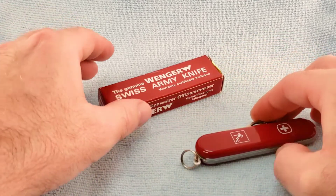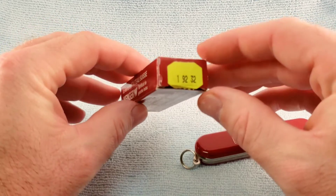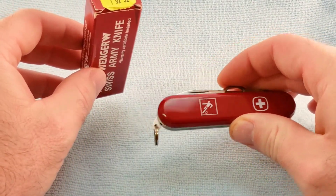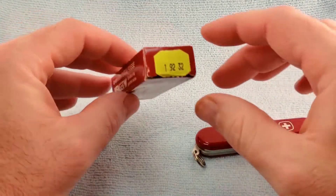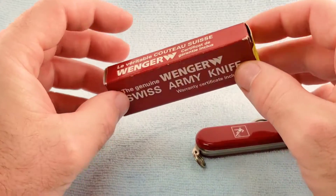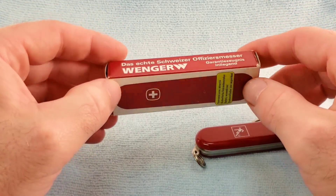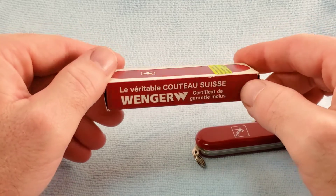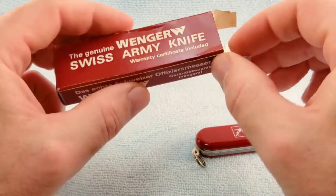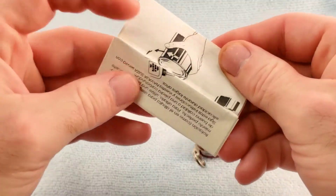It's the slimmest of the three knives in the Winger Footballer series, which are geared towards the soccer player. They all have that screen-printed footballer image on there. This one did come with the packaging, with a part number and the classic Winger style box, and it also came with the instruction pamphlet — new in the box, if you will.